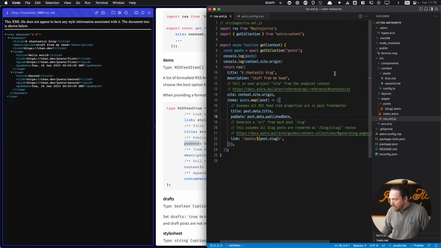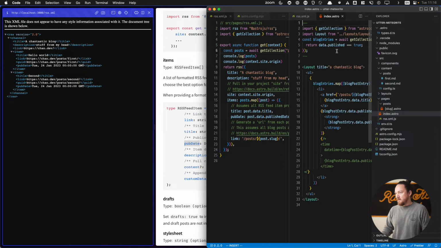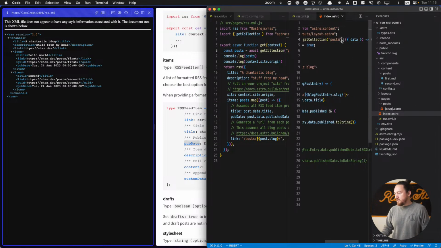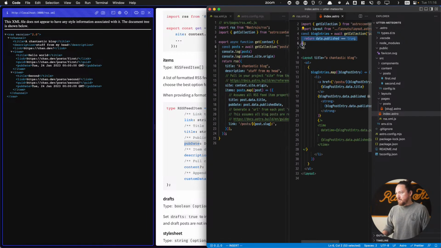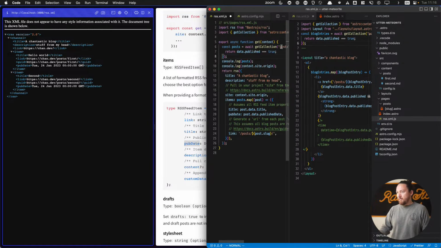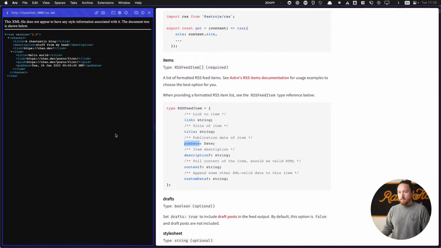Okay, so now what I said though was that when I have this RSS feed, I want to filter these posts in the same way that I'm filtering my index. So I'm going to grab this for now. We could clearly modularize this request if we want to, so that we're not copy and pasting stuff. But right now, I'm just going to get it done. Okay, so published is true. Cool. And that post goes away. Easy peasy.